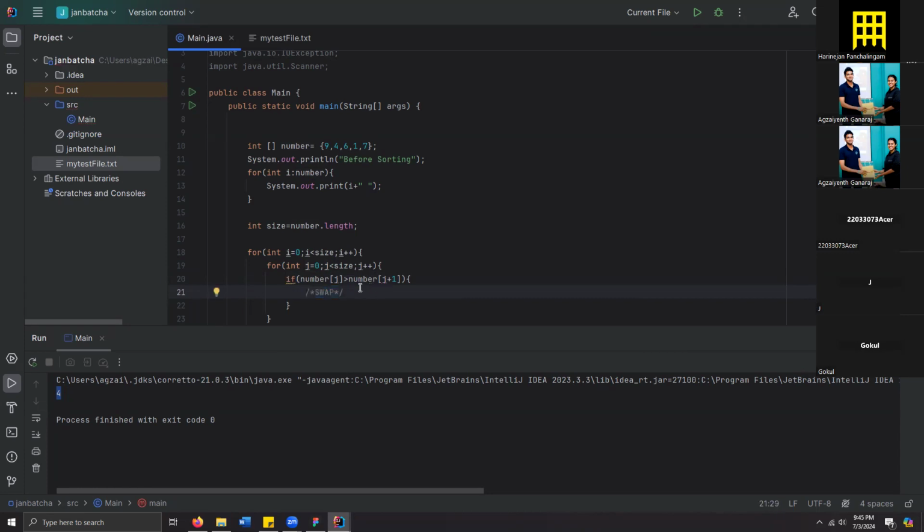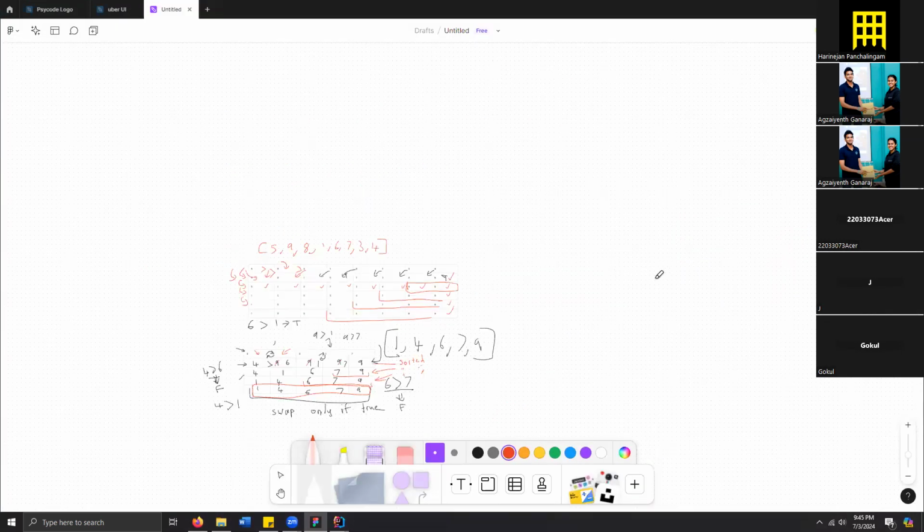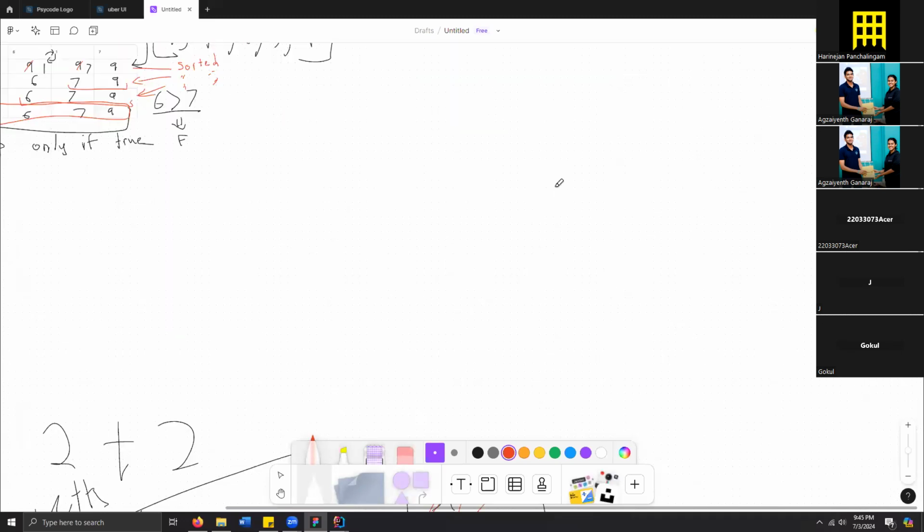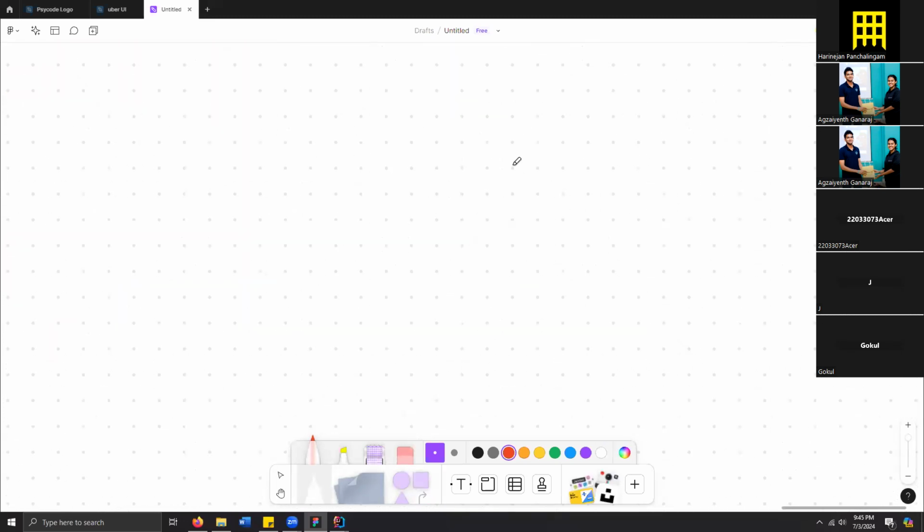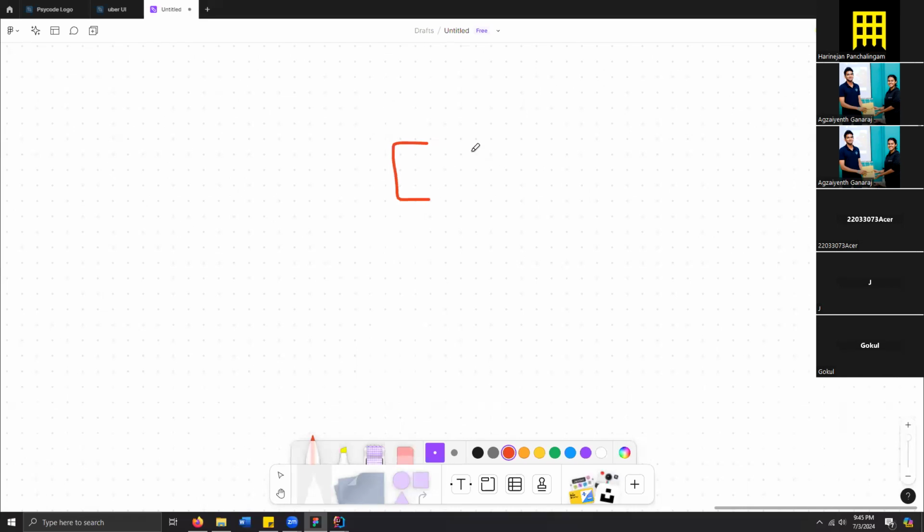So how do we do the swapping part? To do the swapping part, let me show it here. Let's say we have an array like this, 1 and 2.